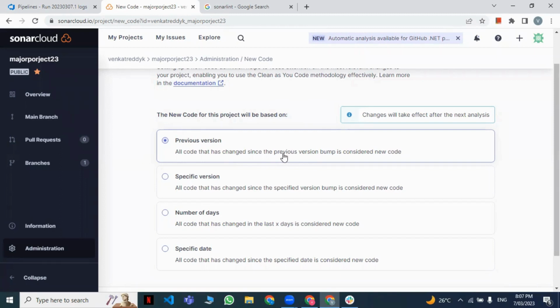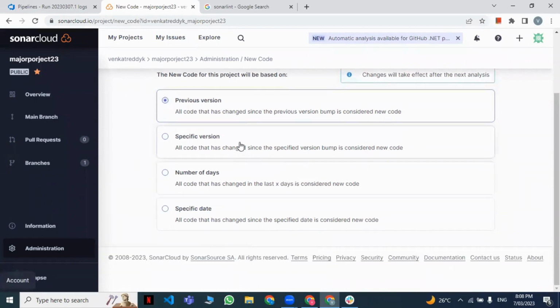Did you get my point? Guys, have you understood? Here, I'm treating the new code which has been written by the programmer. That means, for example, this code has version 1 and version 2. Till version 1, it has already been tested by using Sonar Cloud. When they are writing new code in version 2, we won't test the version 1 code. We will only test the version 2 code. Did you get my point, guys? Very simple.